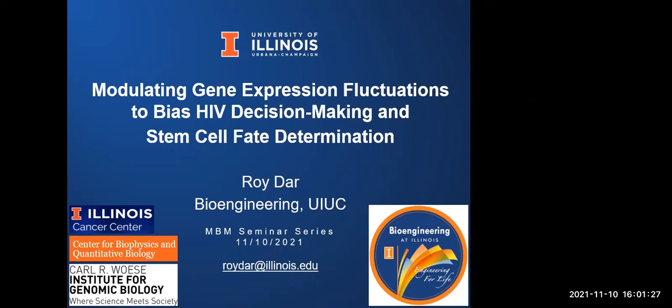So I'm excited to announce that today's speaker is Dr. Roy Dar. He has a very impressive resume. Dr. Dar is an assistant professor of bioengineering here at the University of Illinois, as well as an affiliate faculty with the Department of Electrical and Computer Engineering, the Carl R. Woese Institute for Genomic Biology, the Cancer Center at Illinois, and the Center for Biophysics and Quantitative Biology.